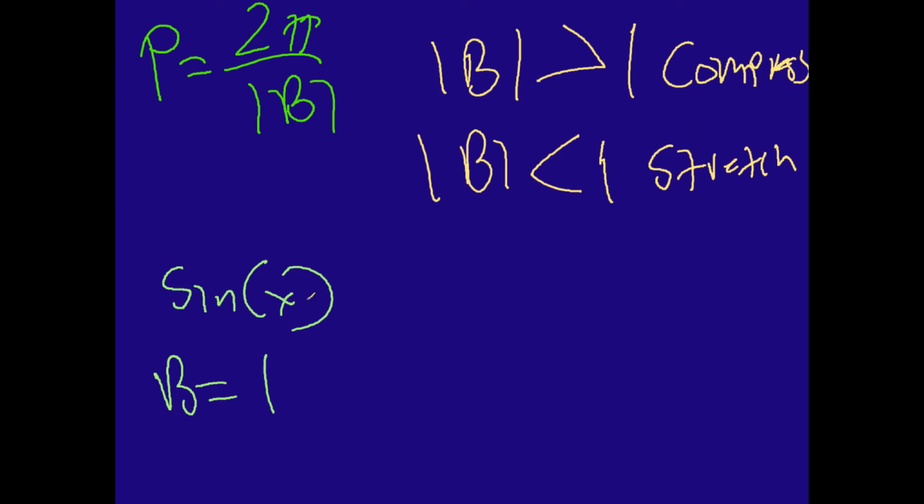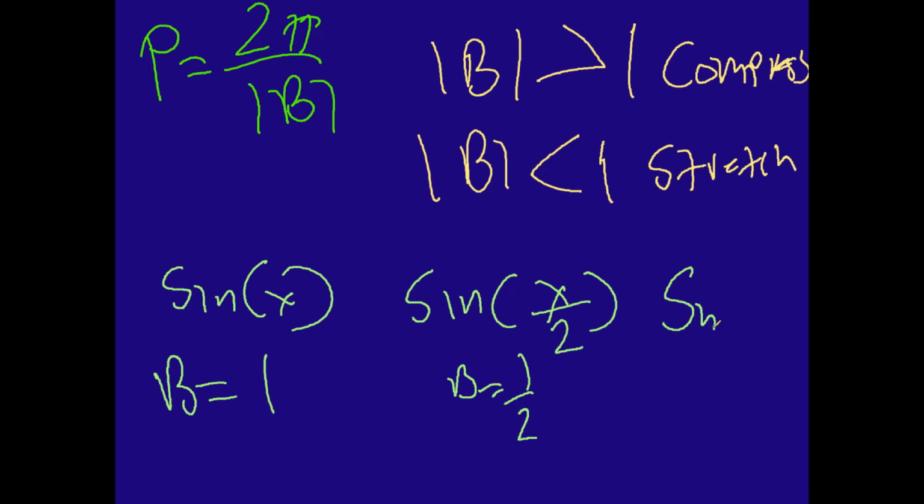It's always the value in front of the x, so when you have x, it's like 1x basically, and you don't write that, so it's just 1. If I have the sine of x over 2, in this particular situation the beta is going to be 1 over 2, like so.